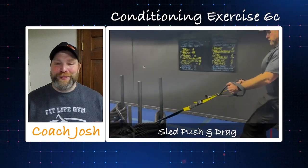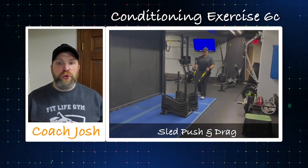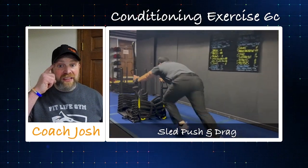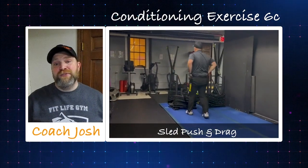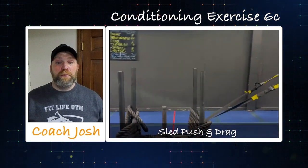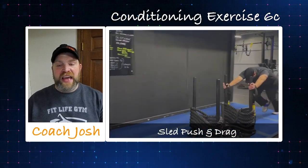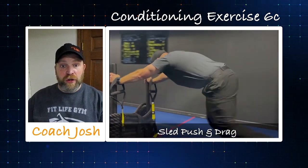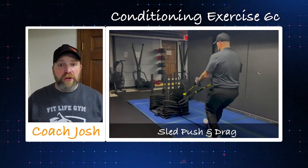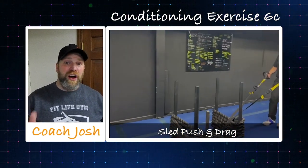Your heart rate is going to be up, you're going to feel tired, you're going to feel like you don't want to do another set. Give yourself one to three minutes to recover — we have plenty of time. But pay attention to what you're telling yourself. If you're saying 'this sucks, I hate this,' of course you won't want to go back for a second set. But if you remind yourself that how you feel now makes everything else easier — that doing this hard work makes other things start to feel easier — that applies to your life outside the gym too.